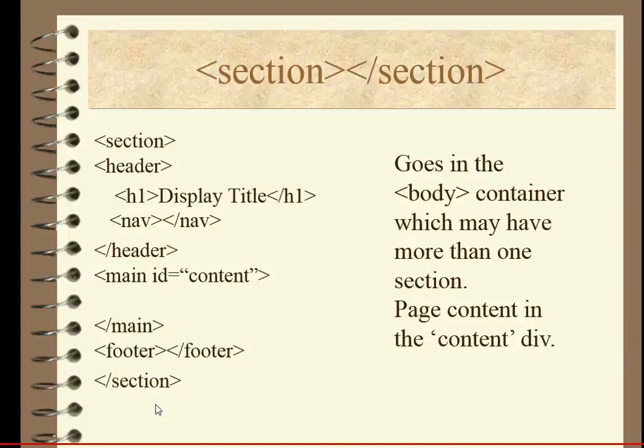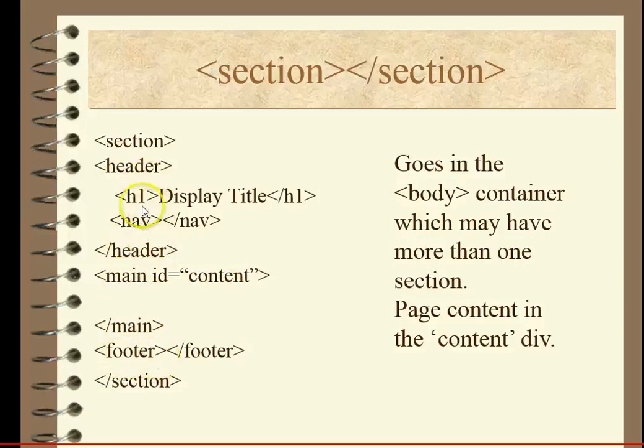Header, main, and footer, right? Actually here, this content is the ID, okay? That's not the element; the element is actually main. It has an attribute of ID, which is content. That's kind of useful because it tells me what's going to go in there. Header, main, and footer, okay?